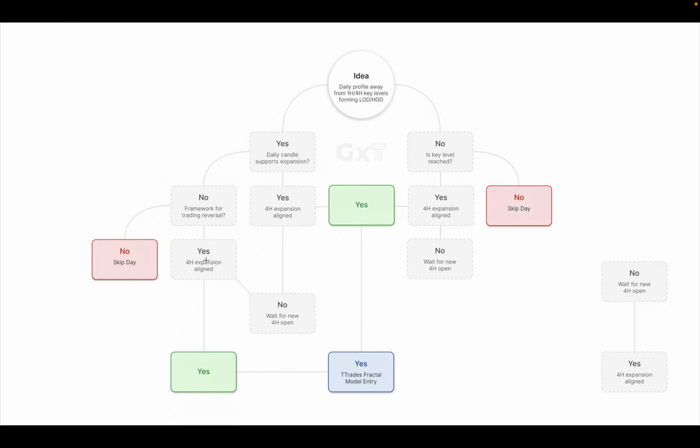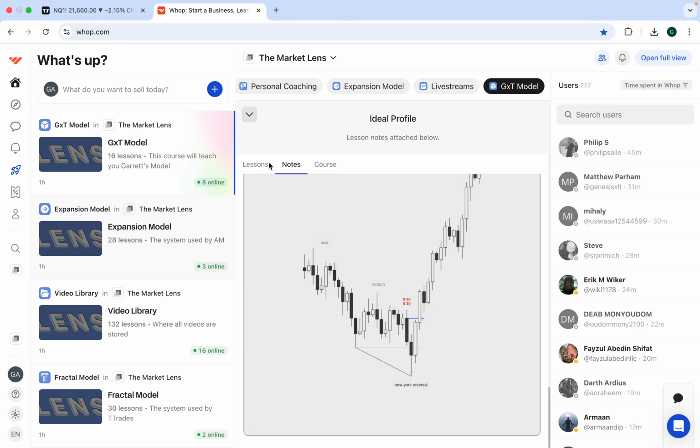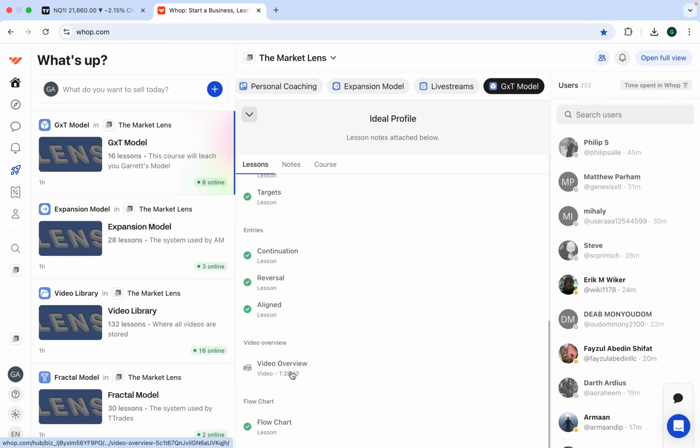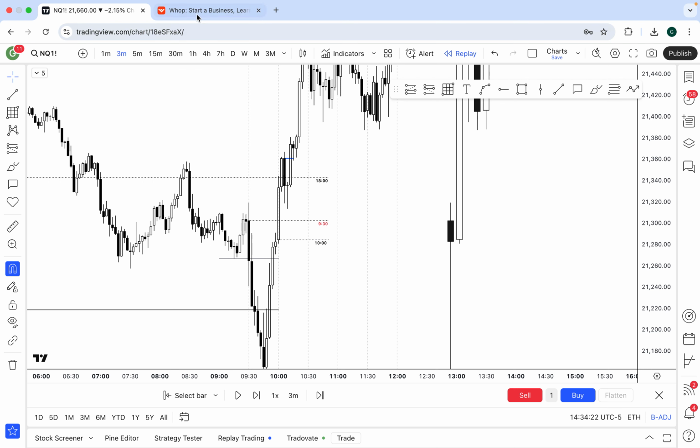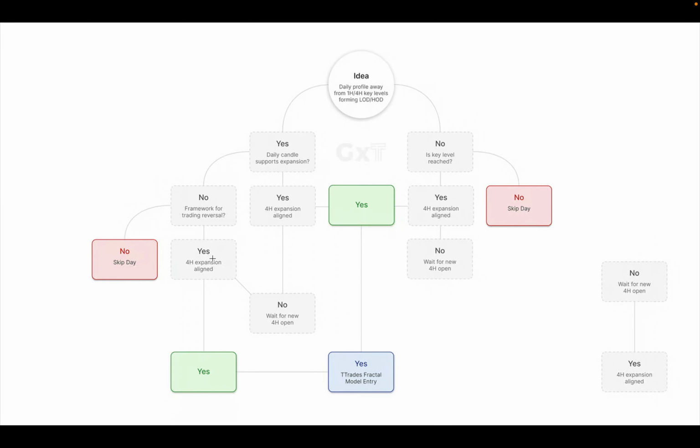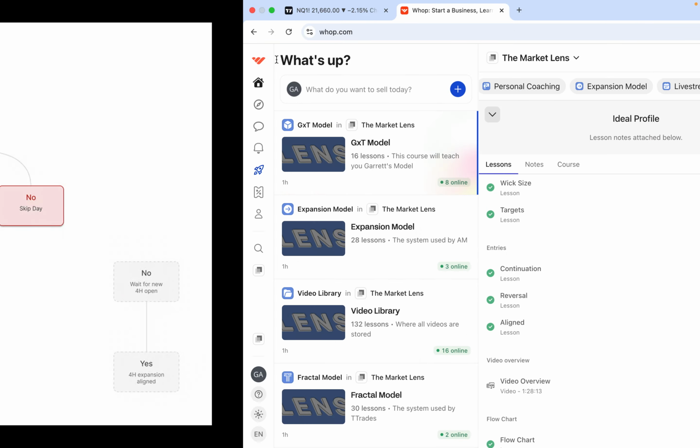If the answer is no, then you simply have to wait for that candle to print one of these three entry functions. You have to wait for either continuation, which is what we're trading right now, or you have to wait for the low of this 4 hour candle to be created from a fractal model, or you simply wait for price to trade away and then create a fractal model that's already aligned with the 4 hour expansion, right? So in this case, we're already opening up within it. So we go to fractal model and we just trade the fractal model, right? Since everything is aligned.